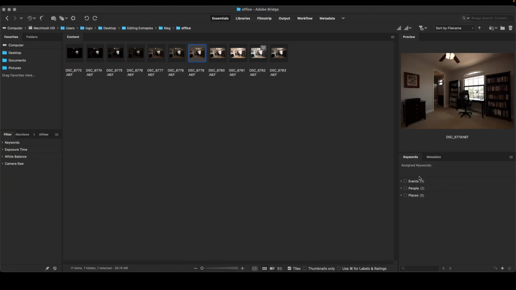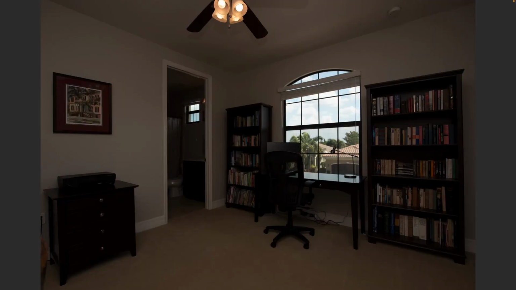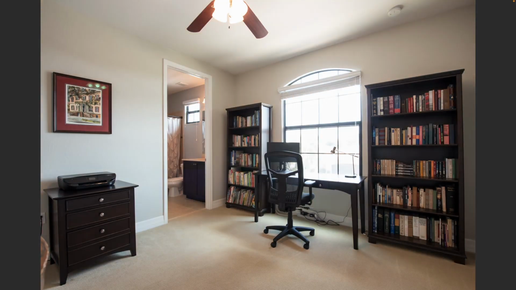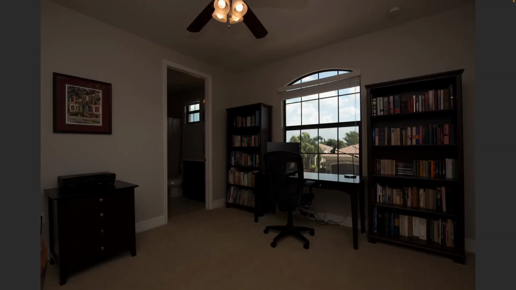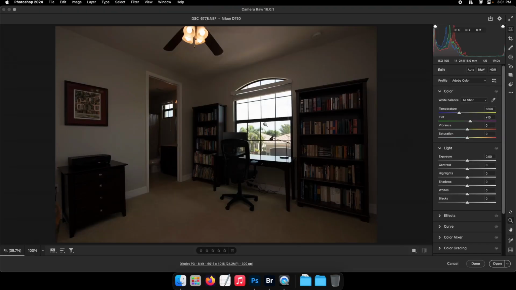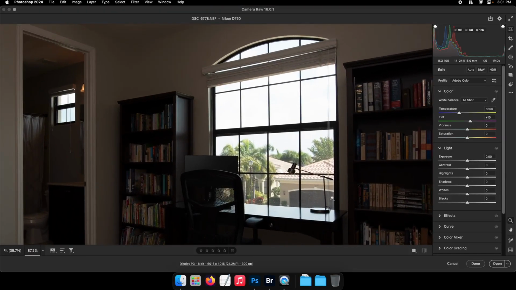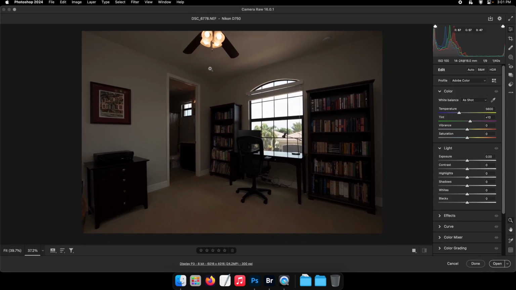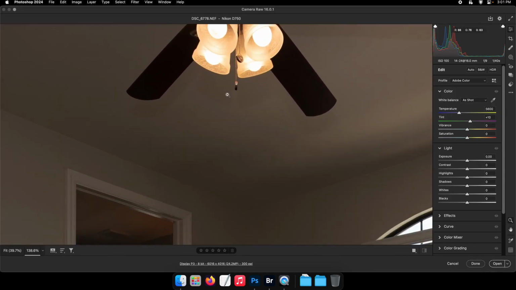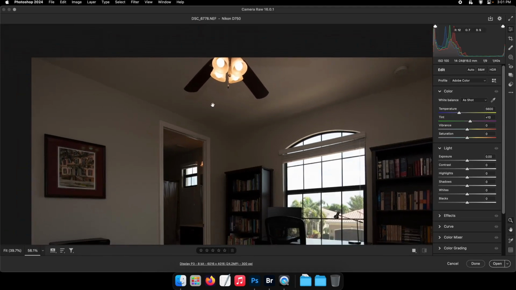I'll come back into Adobe Bridge and I'll just take you through these exposures here real quick. So half of these have a flash, the other half don't. The real purpose of the flash is really just to bring in the window area. Don't want to use the flash as your base image because you're probably going to get some harsh shadows.